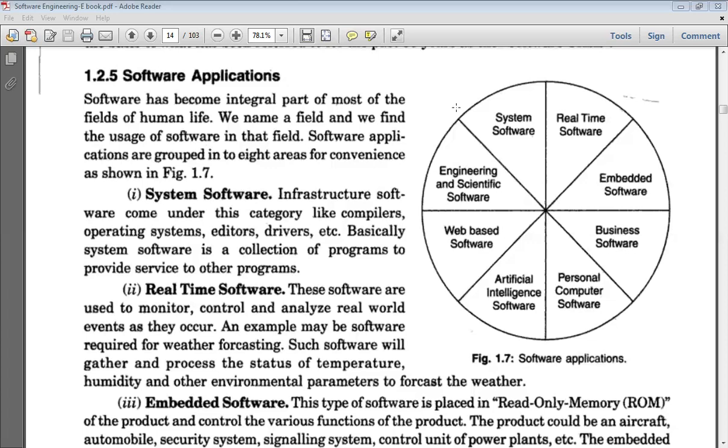When they detect that the temperature of the room has decreased to the level set by the customer, they automatically switch off the fan to save power consumption. So this kind of software, which is used to monitor, control and analyze real world events, is called real-time software.